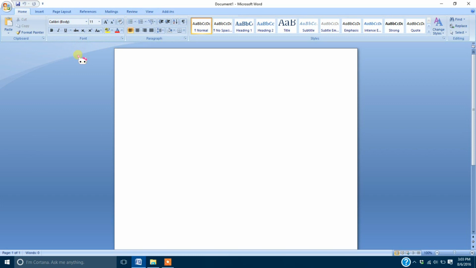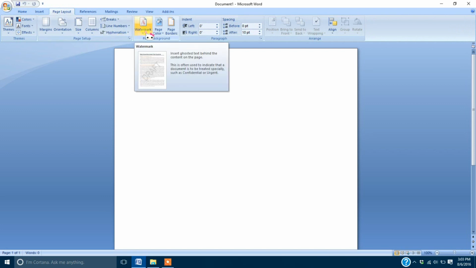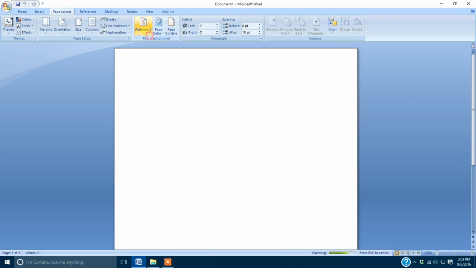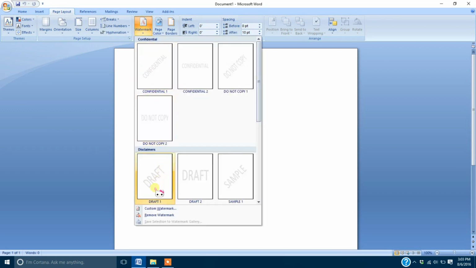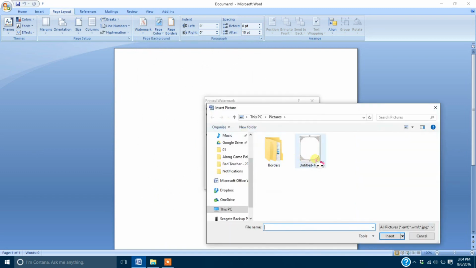What you have to find is this right here, which is basically the watermark. And that's what we're going to use in this first method, a watermark for a custom border. So you want to click that, go down here to custom watermark, and you're going to select a picture. I'm going to use this one right here.